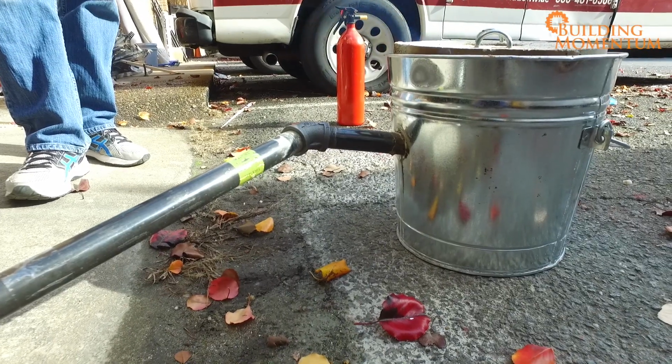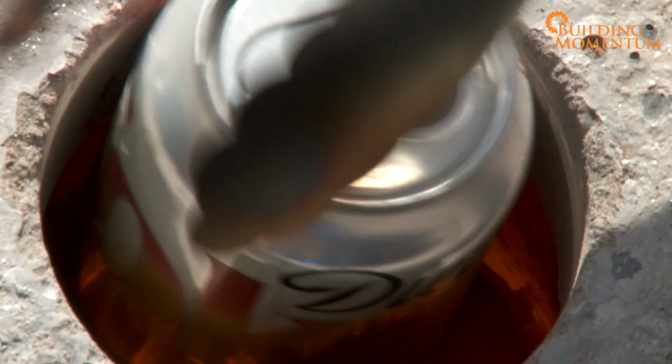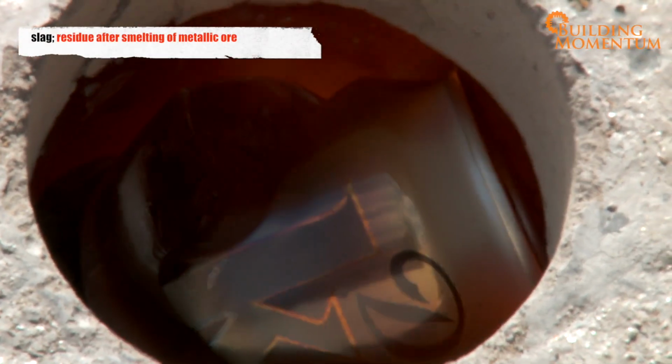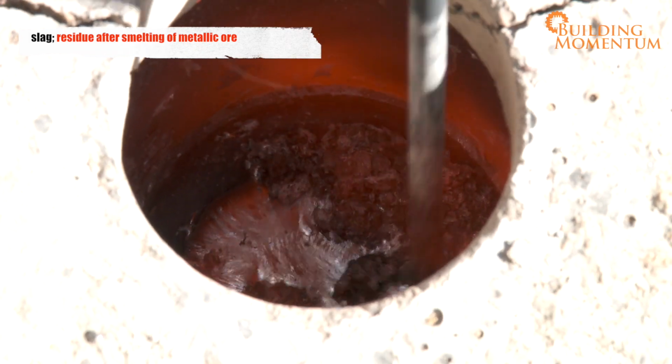It doesn't take long for the forge to reach optimal temperature. In go the aluminum cans, and within seconds they begin to liquefy. The materials that float to the top, either slag or dross, are from the impurities that separate from the aluminum due to different melting temperatures.